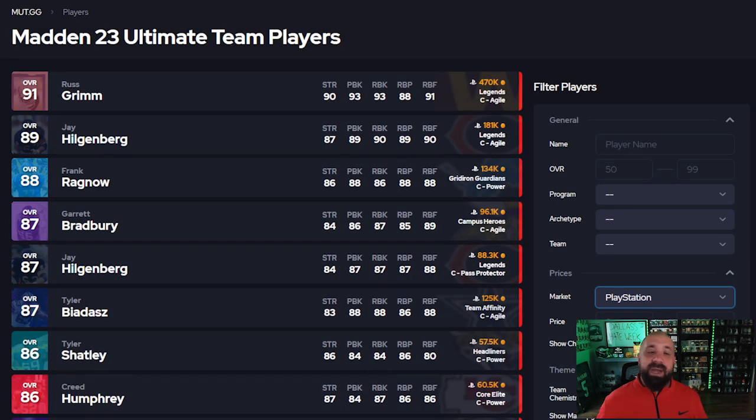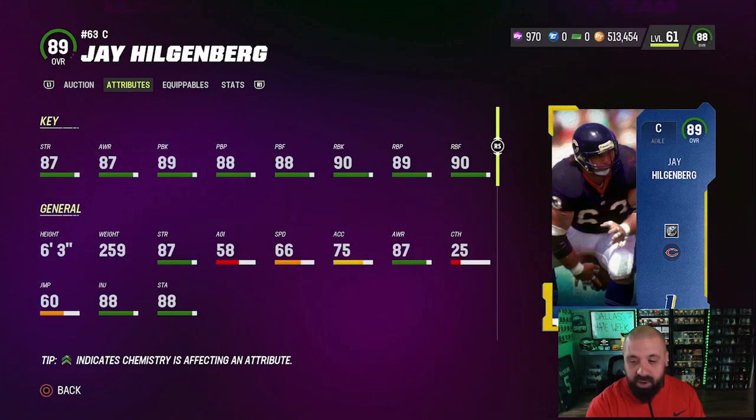At center, we kind of have the same problem here with pricing. Russ Grimm, easily the best center in the game, but for 470,000 coins, to me, just not worth it. So if we factor in price, Jay Helgenberg has to be the best option at center. His 89 overall legend card looks pretty good here.